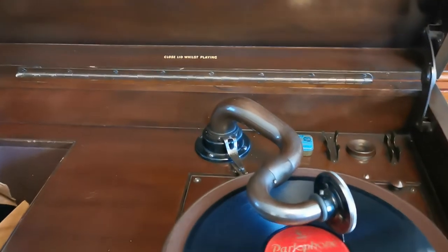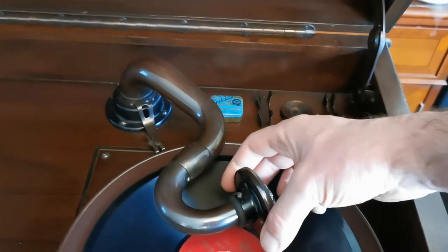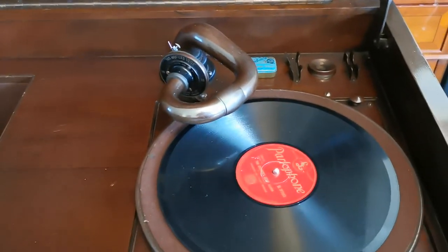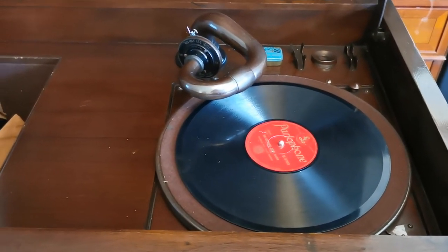Had a good go, didn't it? Right, and the brake does work, but there's no run out groove. So there we go. Right, there we go. Cool little machine.